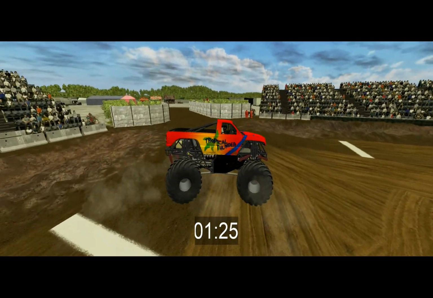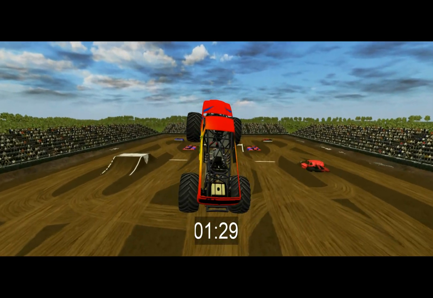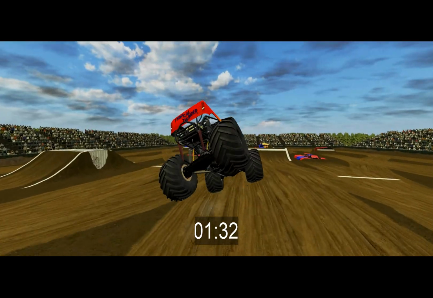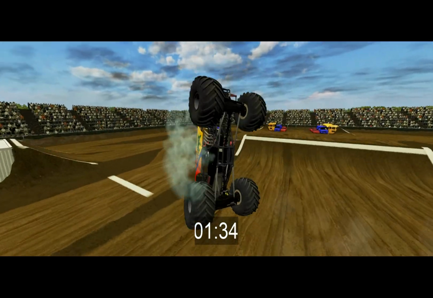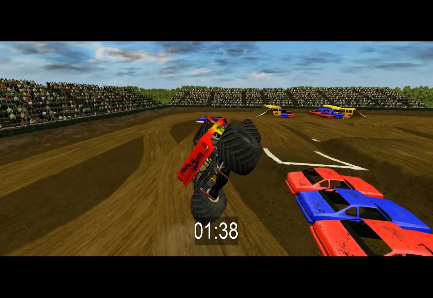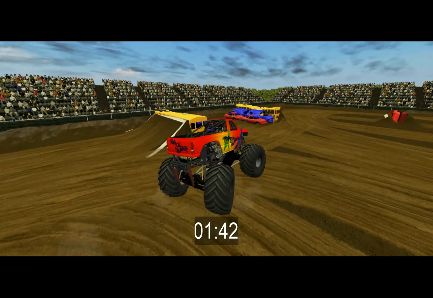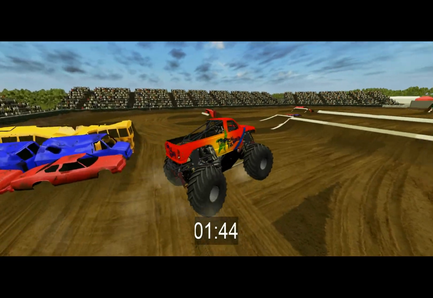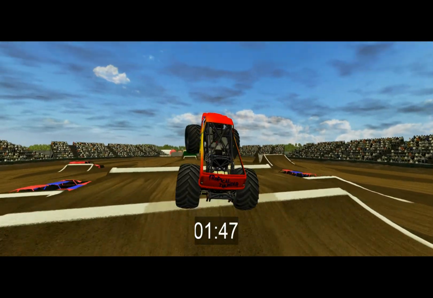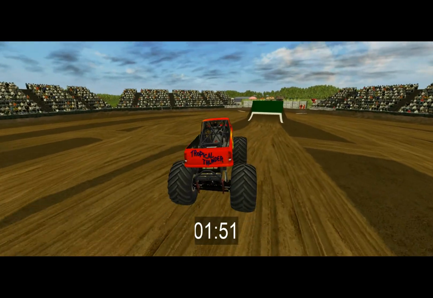Looks like he's gonna hit this center ramp once again. Up he goes, some big air from that center ramp. Lands it back down, almost rolls it over, but will save it. Back on the four wheels, Tropical Thunder goes. Up the center obstacle, lands it back down with a bounce.